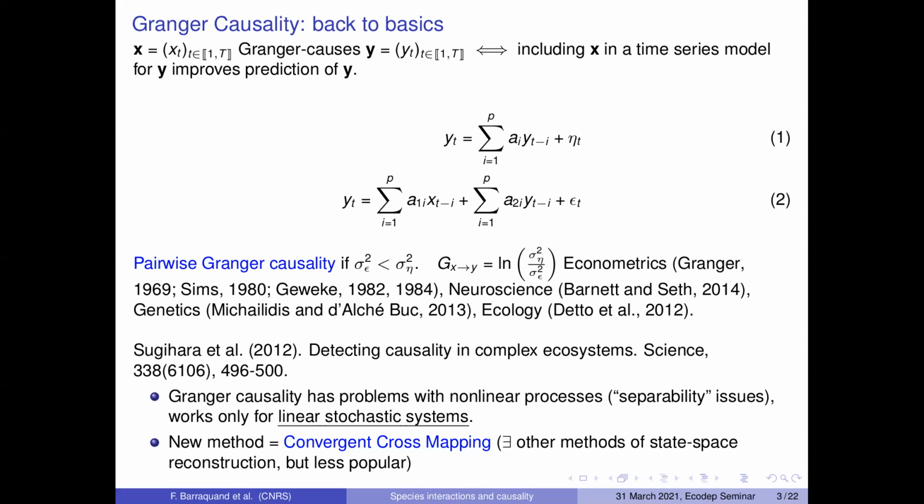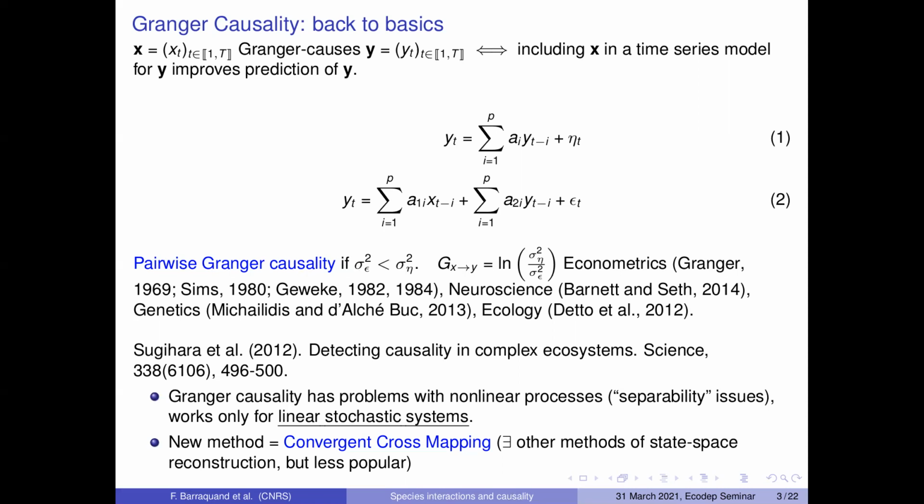So the idea is that we cannot do the same sort of partitioning that we do with Granger causality when there's a strong degree of nonlinear coupling within a dynamical system. At least that's what they put forward in the paper, and they call these separability issues, and I put "separability" within quotes because it's not very well defined what they mean exactly by separability. And as the mathematicians may know, this word has many different meanings in many different contexts.